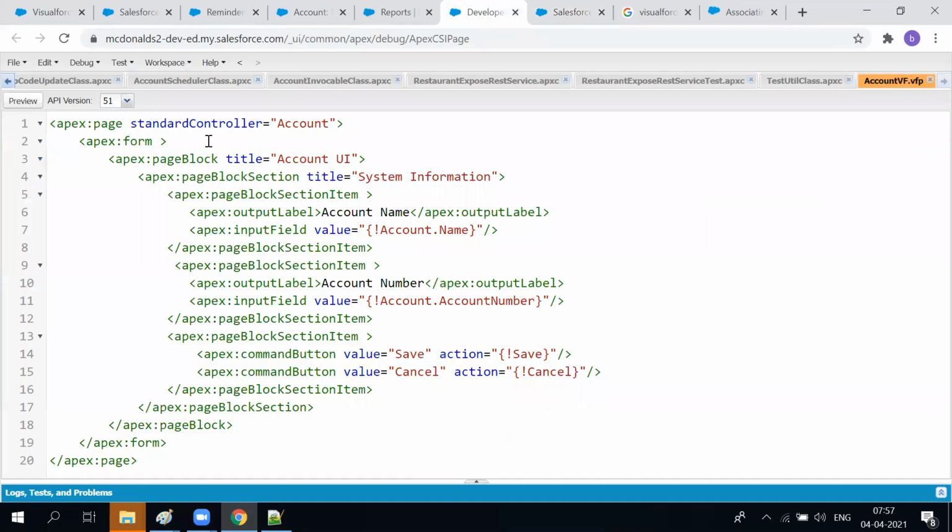Now people talk about custom controller. That means the whole UI would be something similar, but you can't write account.name like this. Whatever object you have written in the controller class, you have to specify that object name dot, like this. So when you compare to the extension or a custom controller, of course, we have to write extensive code. So that code indicates how we call.